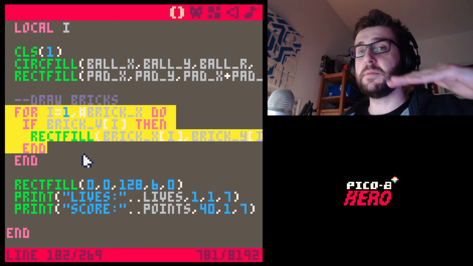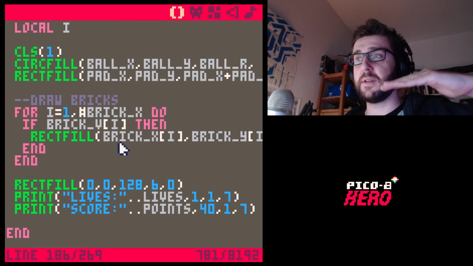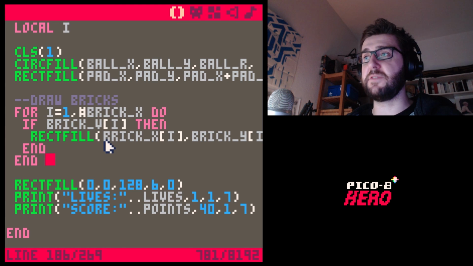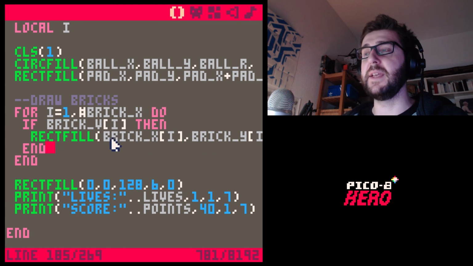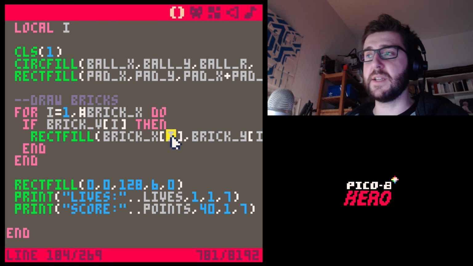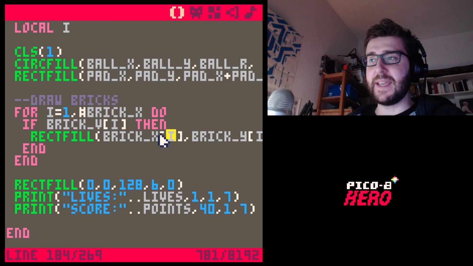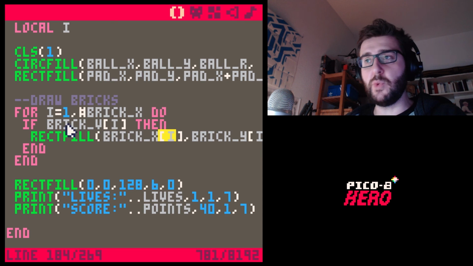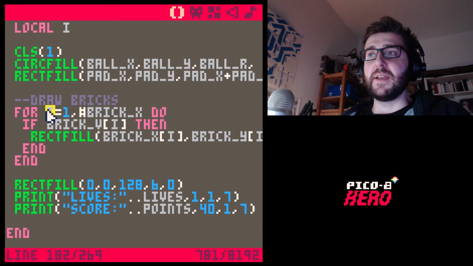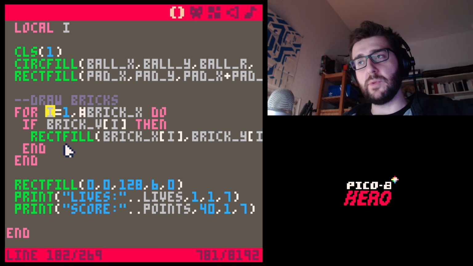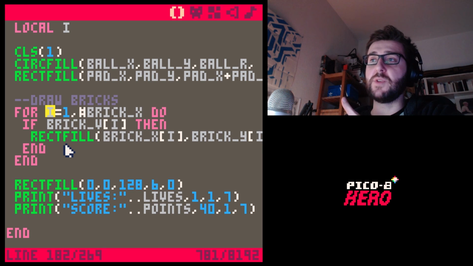And if it's visible, we see where it is, and we draw it at the location defined by the tables brick X and brick Y. And it's always important that we access the different entries in a list by using this index, the thing in the square brackets. And we use the I variable from our loop to iterate through each individual entry in the list.